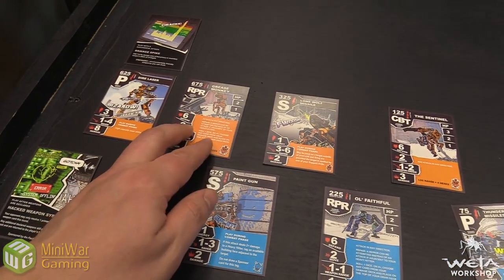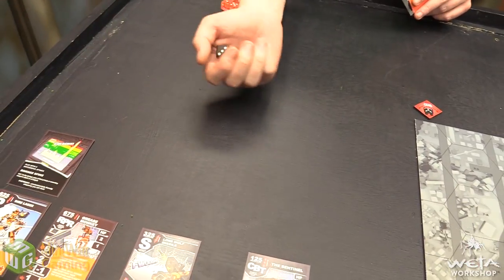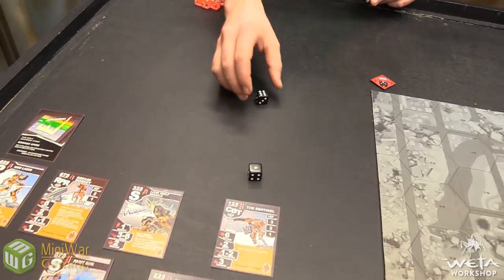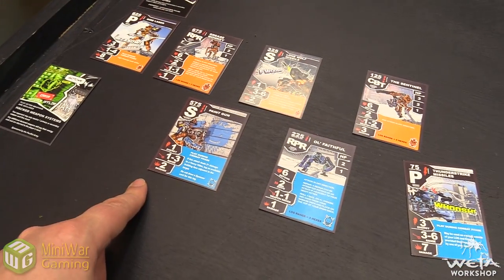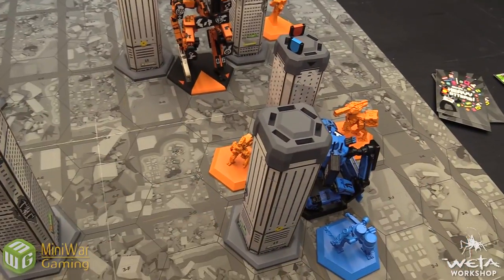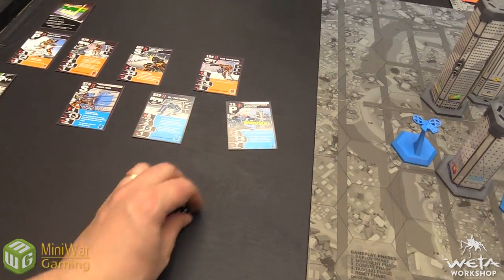Grease Monkey is next. Does he want to attack? Yes. He's got a one weapon range. Hits on a five. Got it. I got a five up save. Saved. I got my paint gun next. Let's actually go for your Grease Monkey. Get him on a seven. Got him. So it does two damage, and you got a six up save.